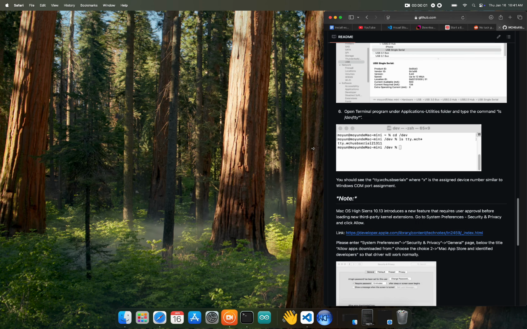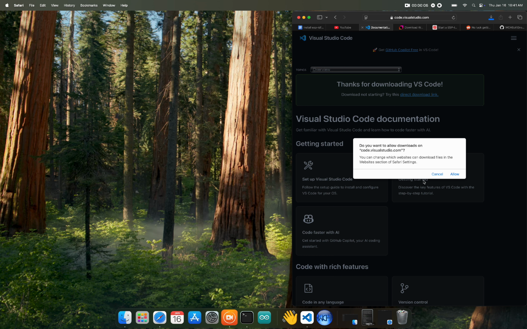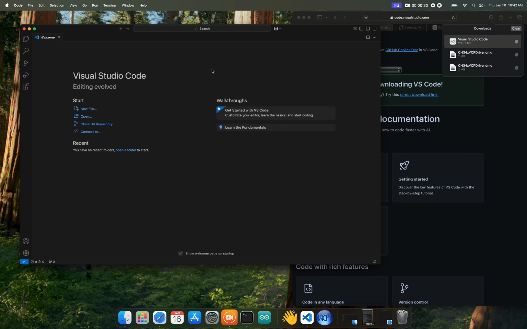All right, now that I'm back, I'm going to install Visual Studio Code onto my machine, but it's already installed on my other account, so it's going to just allow me to open it up. But basically, it's the same procedure as installing the driver, as you can see. So I'm going to go over here, I'm waiting for the download, sorry. Now that the download is done, I'm going to click it and Visual Studio Code's going to open, but for you, it's going to ask you to install it just like the driver.